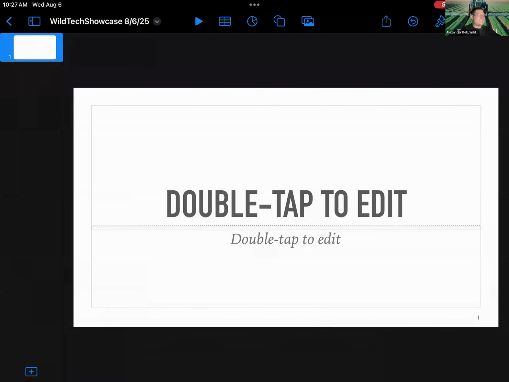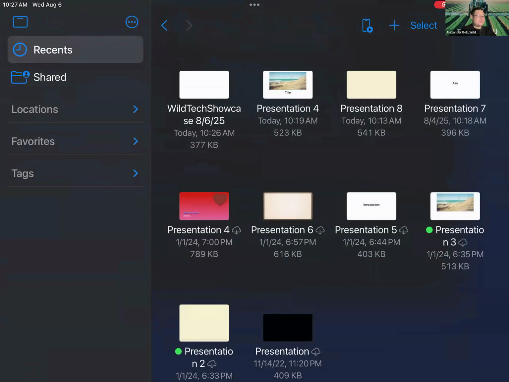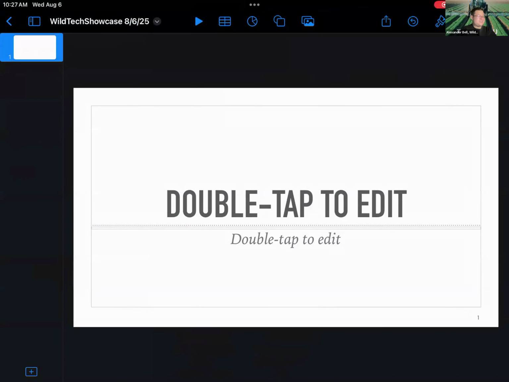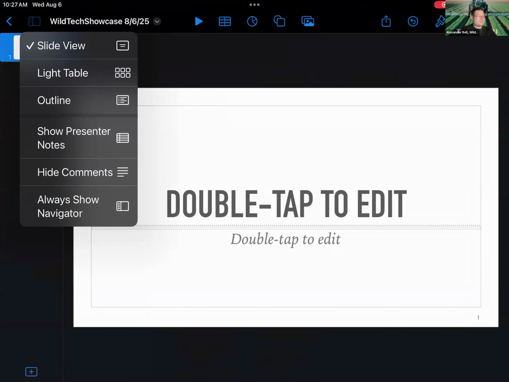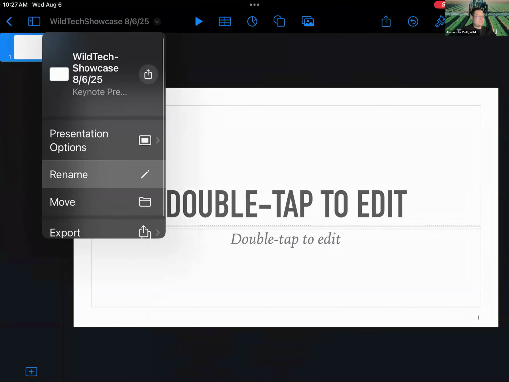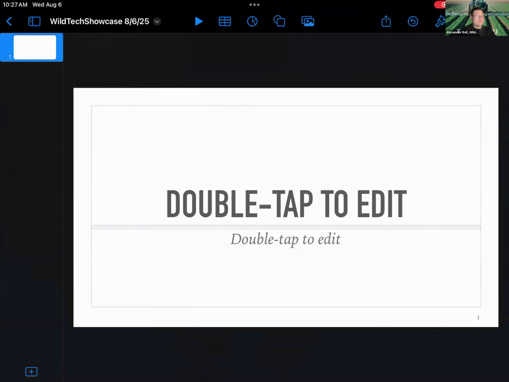Right? How fun. So again, most of these options are one-function things. The back button is the back button, right? The menu button shows you the different layout options. This button shows you some other options as well. These blue ones right here are pretty much one and done, which is good. But you'll see more as we go through.